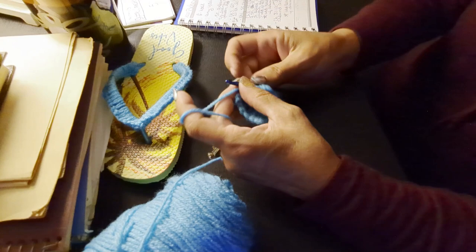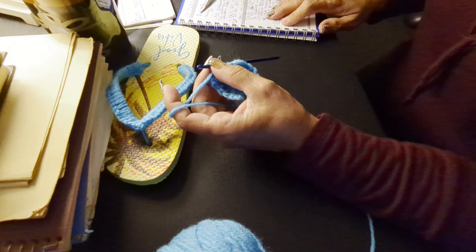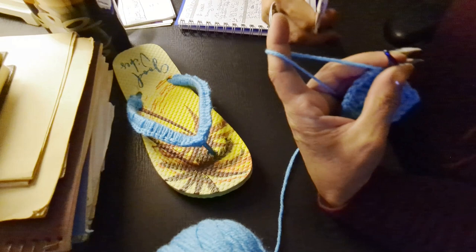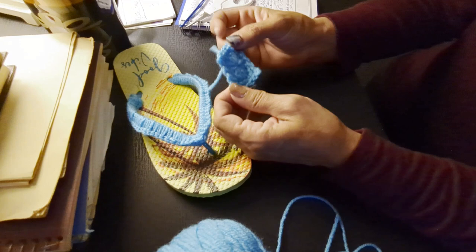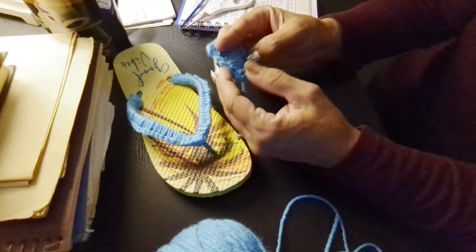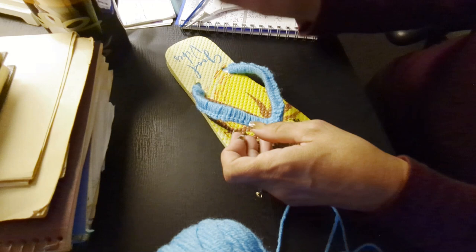Chain one. Oh, scissors. I'm looking all over for my scissors. Okay. Cut it off. Fasten off. There. Now we have a cute little centerpiece for our sandal. Again, if you wanted beads, you could have put one in the middle. And we are going to attach this just like that.